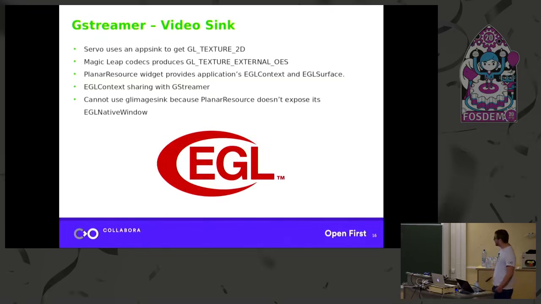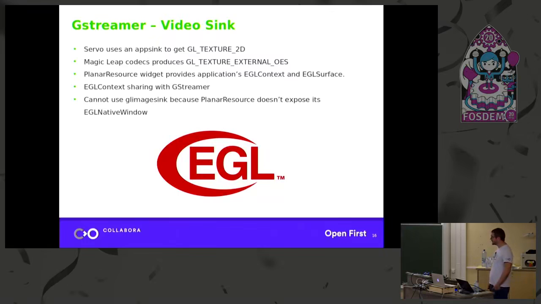Yeah, so you have to handle the EGL context sharing with GStreamer, because GStreamer has its own context for the decoder, and so the decoder produces a texture with its own context, but you have to tell GStreamer about your application context. So GStreamer can share those both contexts, so you can use the texture inside the application. Sadly, you cannot use glimagesink directly.